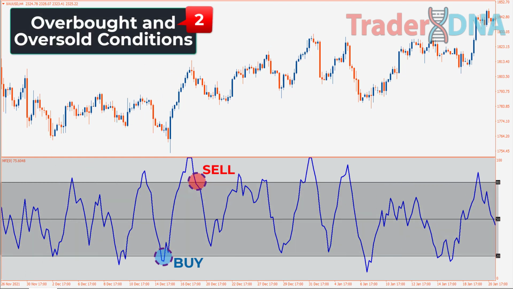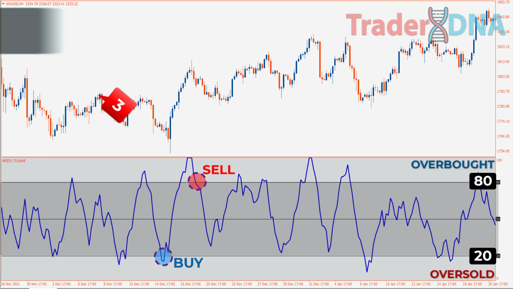Second, overbought and oversold conditions. Similar to the Relative Strength Index, or RSI, the MFI is scaled from 0 to 100. Readings above 80 typically suggest overbought conditions, potentially signaling a price reversal or correction. Conversely, readings below 20 indicate oversold conditions, suggesting a potential buying opportunity. Based on my observations as a trader who interacts with trading charts almost daily, the overbought and oversold conditions calculated by the MFI formula are more accurate compared to RSI and the stochastic oscillator. However, it's possible that you may have a different viewpoint.